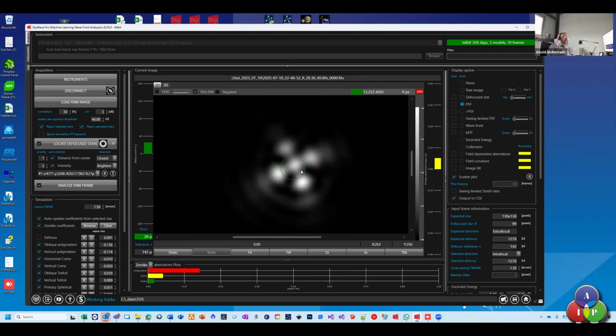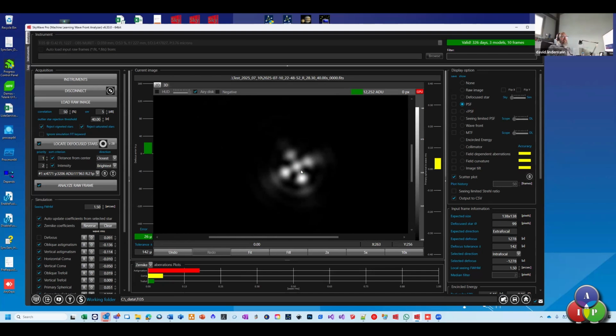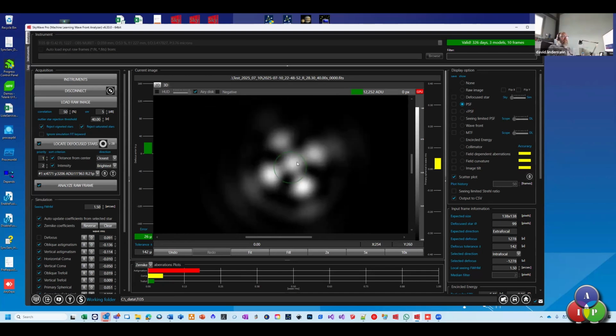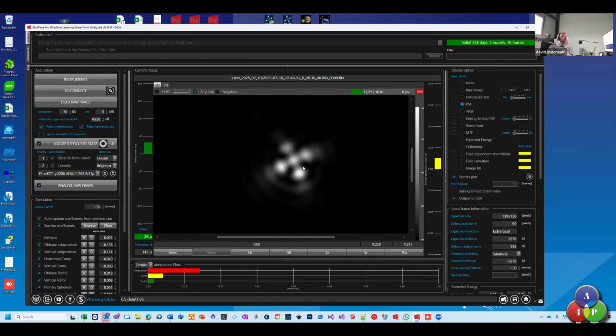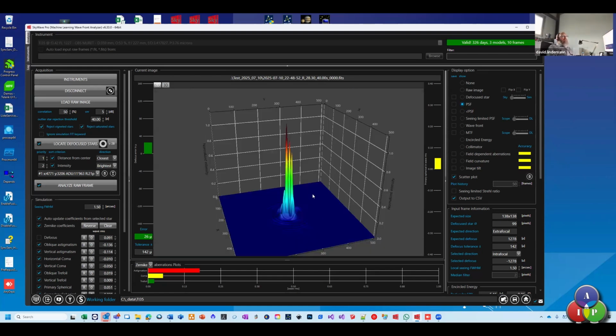Normally, if you have a very good instrument perfectly aligned at the diffraction limit, all the signal is inside this Airy disk. That means here we lose performance because we have this typical shape of the astigmatism, and it's outside the Airy disk. Of course, you also have the 3D view of this, but it's not very useful in 3D, but there is the option.